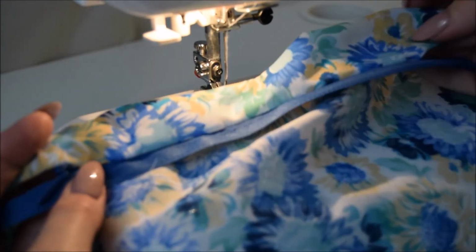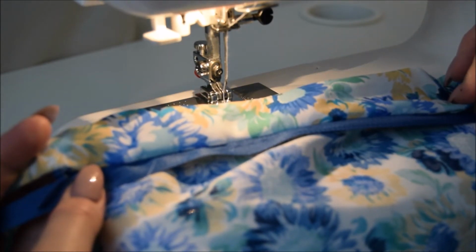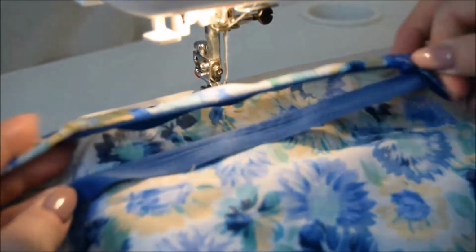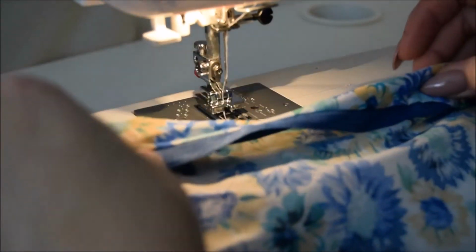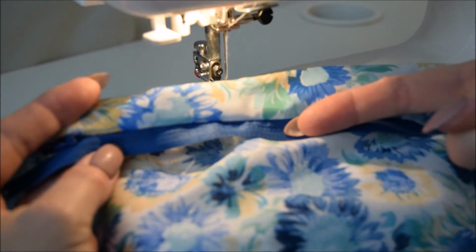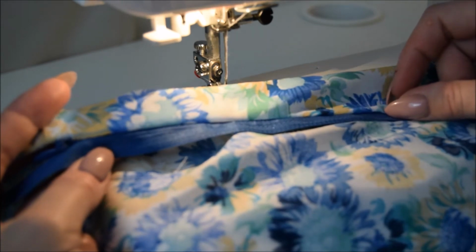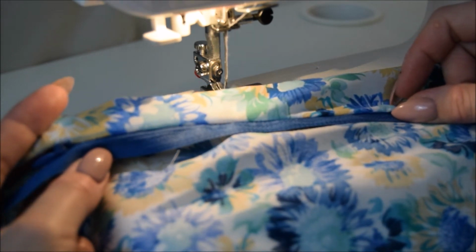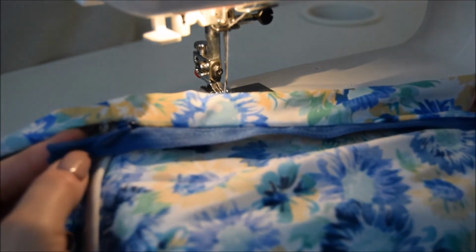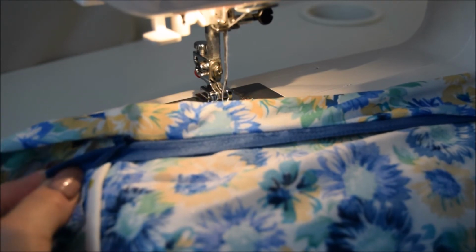So baste it first if you haven't done a zip before, and then check it, do the zip up, check that it will do and undo without catching on the fabric, because you want it to look invisible from the outside, which by the time we've stitched the other side on it will, but you don't want it to be so close that it gets caught. So try it, do your zip up and down, pull your basting stitches out, and then stitch again if it's the first time you're doing an invisible zip. So let's go back, and we're going to now pin the other side and stitch the other side of our zip.